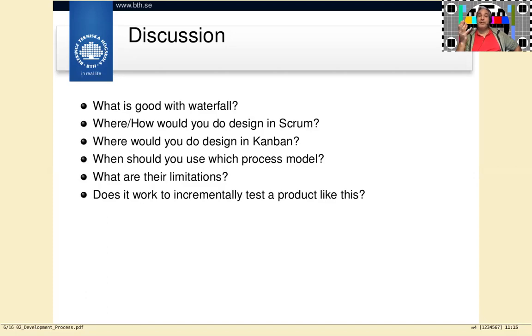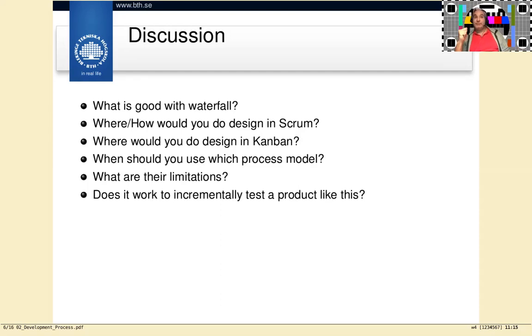By doing this, we are creating input for the next step, and this next step is the following. So we can keep our eye on the target in some sense by knowing where we're headed. And then, of course, always with the understanding that if we need more information, we of course can go back and get it. So it's a structured approach in that sense. So the waterfall is good for that, at least.